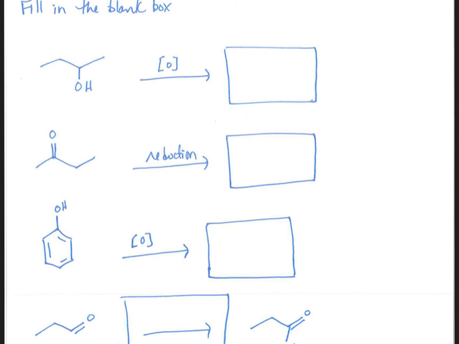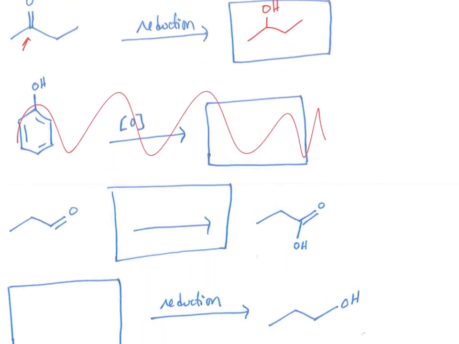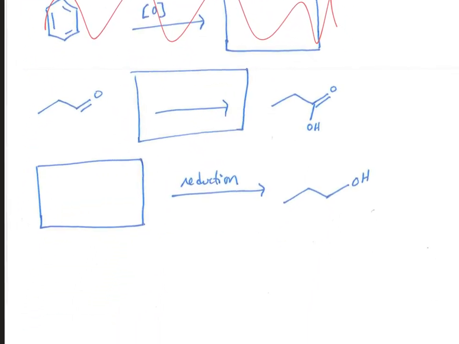Okay, let's do some more reactions because that's probably more relevant. When we oxidize an alcohol, we're going to end up with a carbonyl, C=O bond. And when we reduce this guy, we're going to end up with an alcohol. Skip this, I won't give that to you right now. To get from an aldehyde to a carboxylic acid, you would oxidize. And in order to make an alcohol, or at least a primary alcohol, you need an aldehyde.